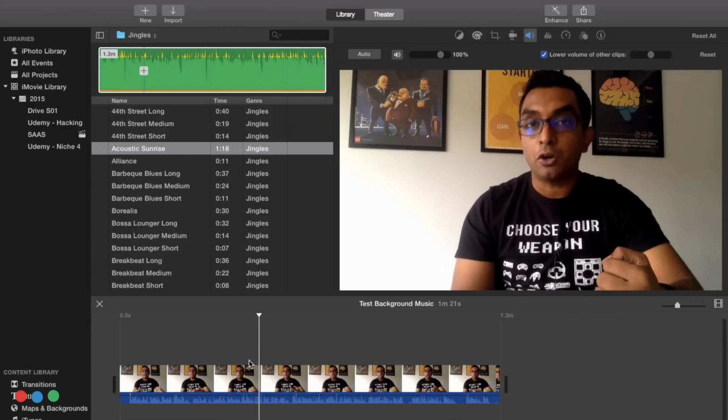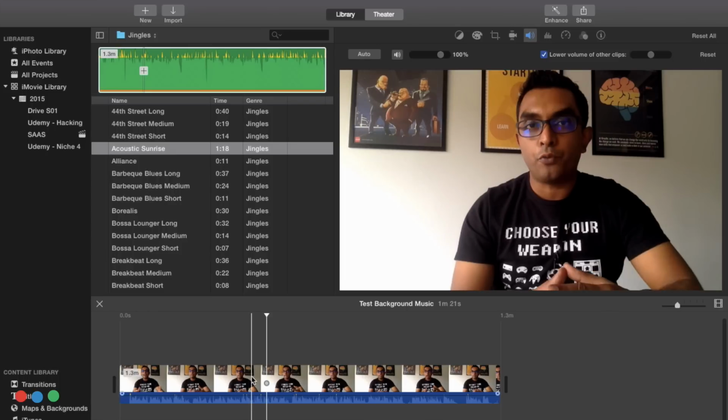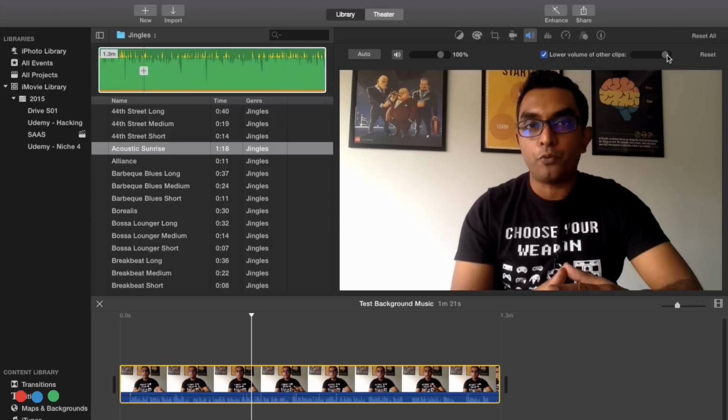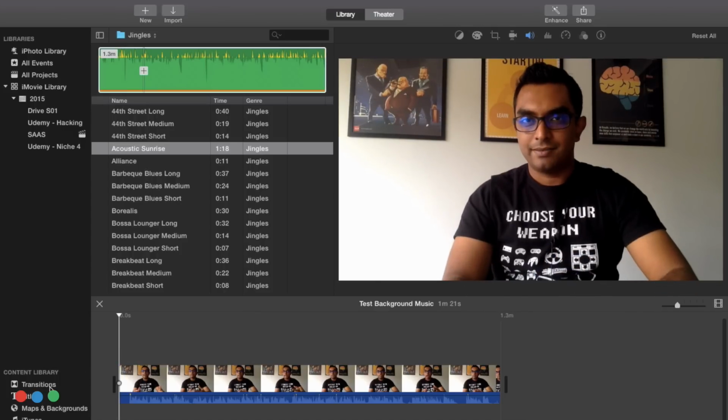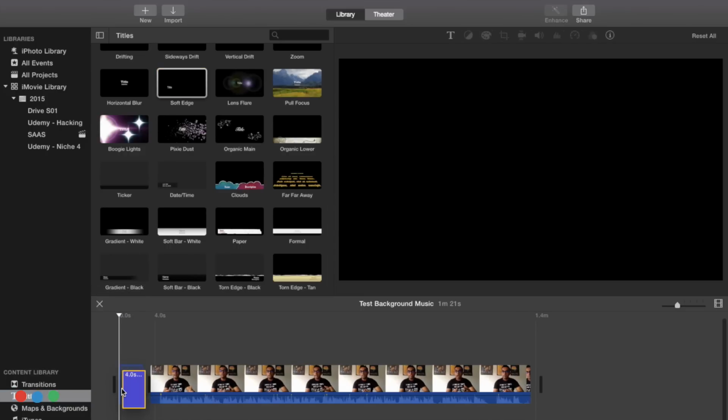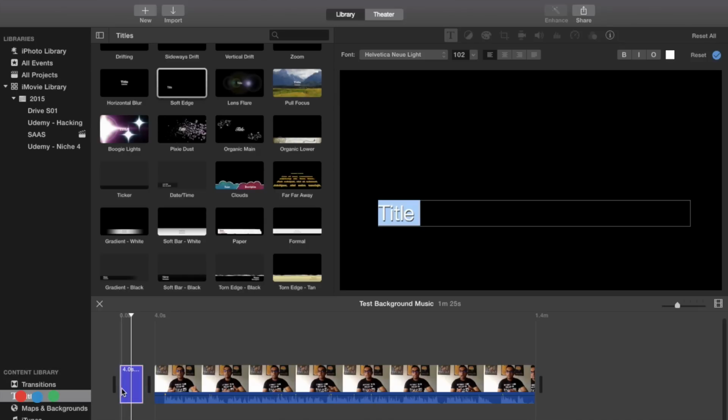And if you find that the level is still too high, then you can use the slider over here. The only thing about iMovie is that the slider itself does not show you the percentage of the audio's loudness. So you basically have to make a guess on how many percentage this is when you move the slider. And you can see the audio has been edited in real time. So this is great because when you add a title or any other type of transition over here, your background music will be automatically adjusted.